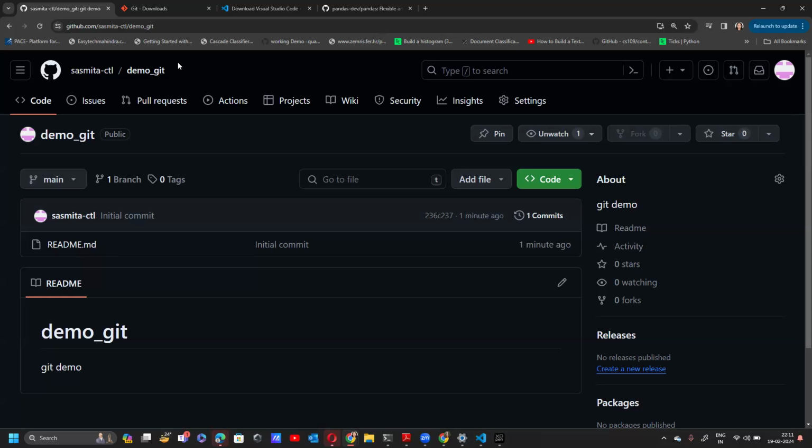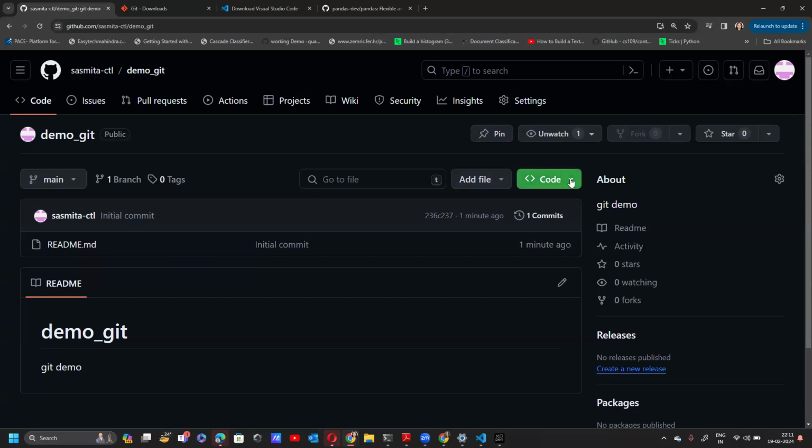So we have an empty repository, nothing is there, just a README file. I want exactly this on my system, right? Now this is not present locally. This is present remotely. How to bring it locally? So I can clone. For cloning, I need the repository URL, right? From where will I get it?